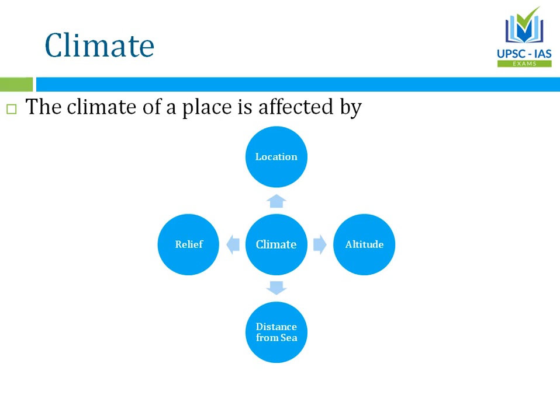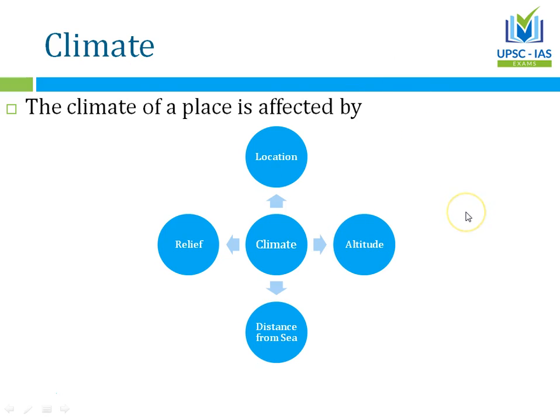Like for example our country, half portion of our country is in the torrid zone and half portion is in the temperate zone. There are many countries you will find having a similar situation like India. There are some countries who are totally in the torrid zone, for example Sri Lanka. There are some countries who are partly in the frigid zone and partly in the temperate zone, right? So this is about location.